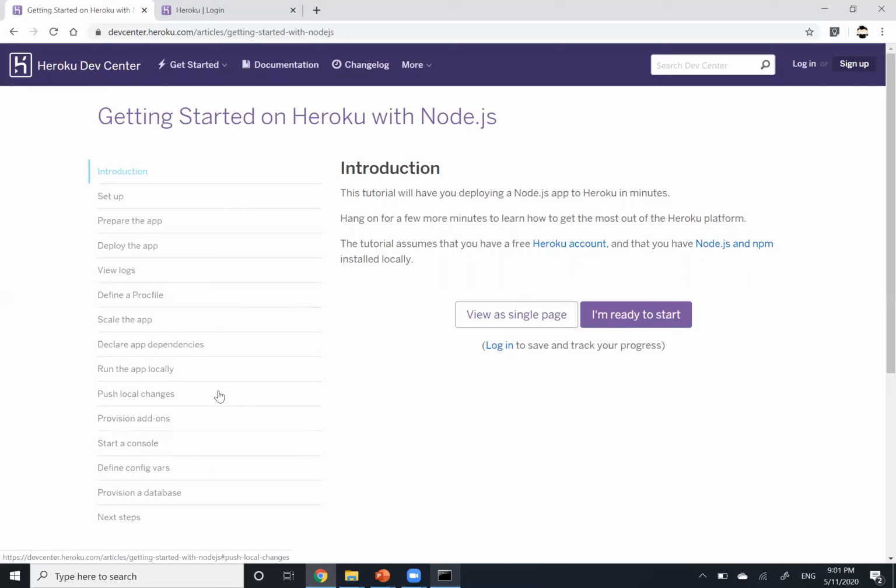Now, the first thing we'll see is that we're going to need a Heroku account. For the Heroku account, I do recommend that you use your SFU login or your SFU email to generate this Heroku account. The thing that you have to understand is that the servers for Heroku are not located in Canada, and there is a law in BC that says all instructional material has to be located on servers that are in Canada.